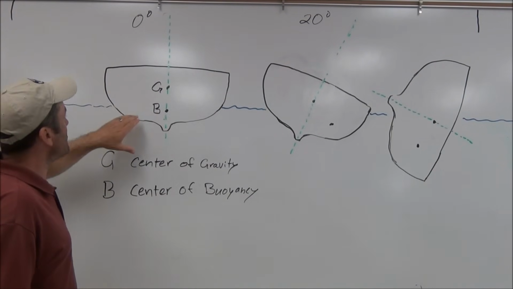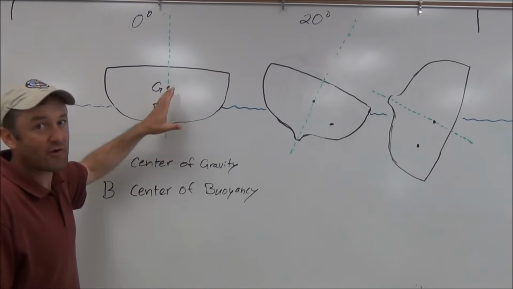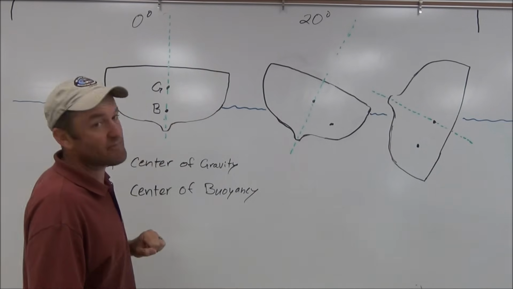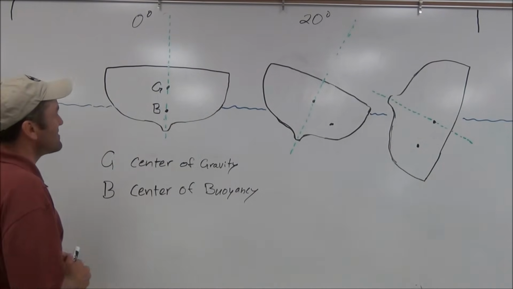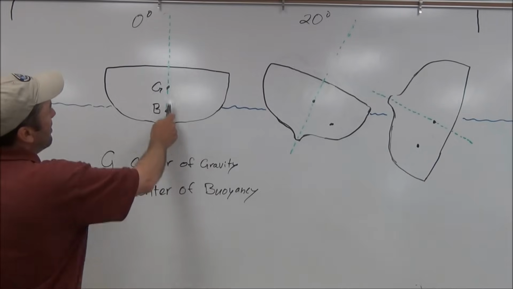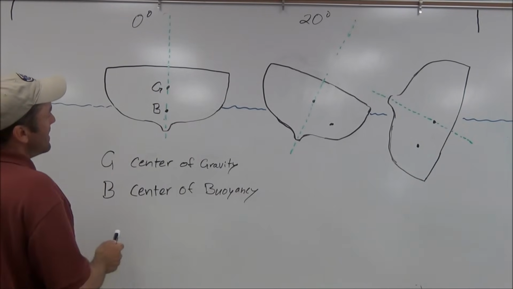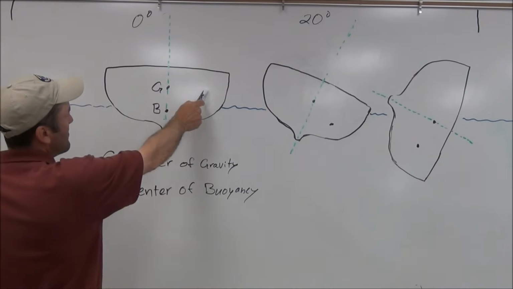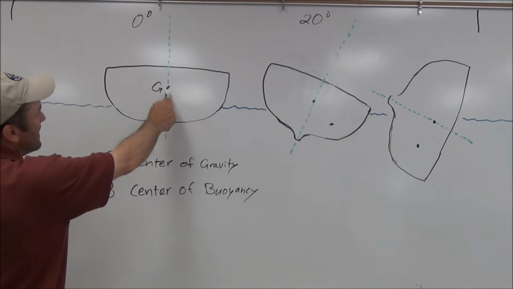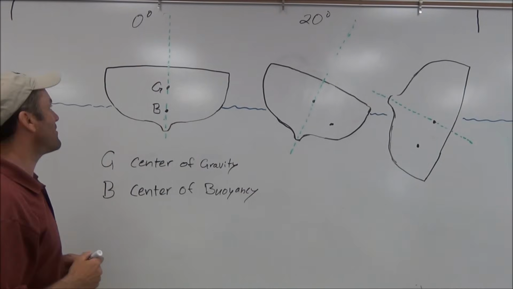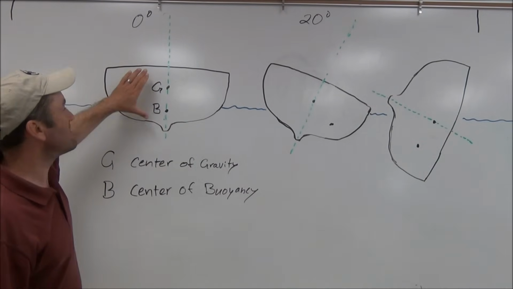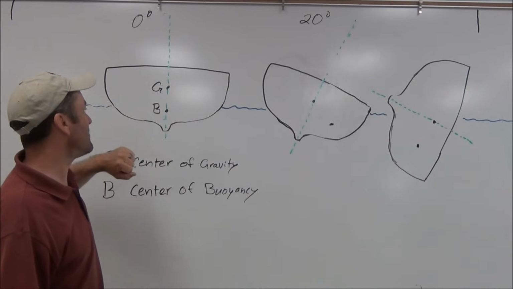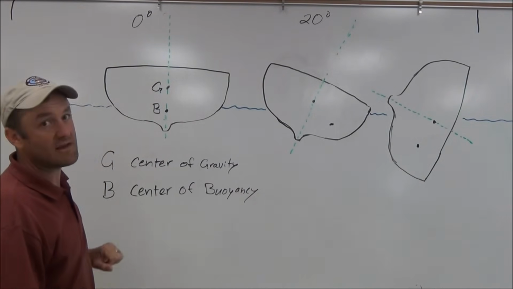Now we're going to assume that this vessel is symmetrical. The port side is the same shape as the starboard side. That being said, the center of buoyancy will be right along here, right along the center line. And we'll say that being that the vessel has the same weight, port and starboard, it will be directly underneath our center of gravity. So in a sense, this vessel is going to be sitting at equilibrium. So these two forces have balanced each other out, and the vessel is sitting in a static position.